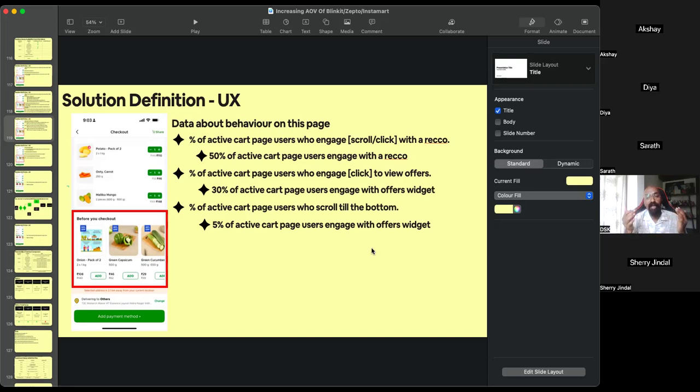So you may want to bring in both at the same level so that people don't miss out on it. Sometimes people are so used to using a particular product that they don't scroll below a particular depth because they've never seen value behind it. For example, if I'm an active user of BlinkIt, and I know that before you check out there is no incremental value information, I may have blindness to the areas behind it.